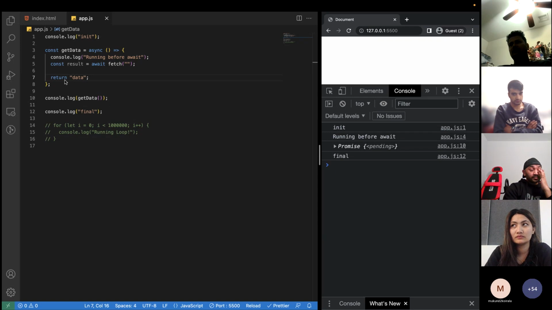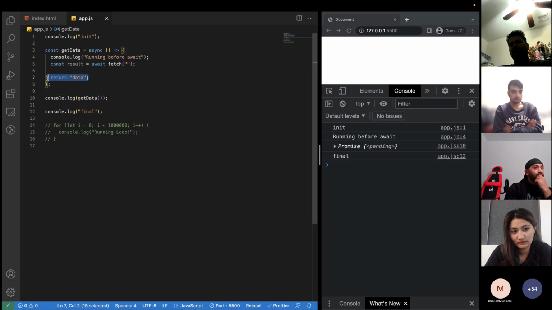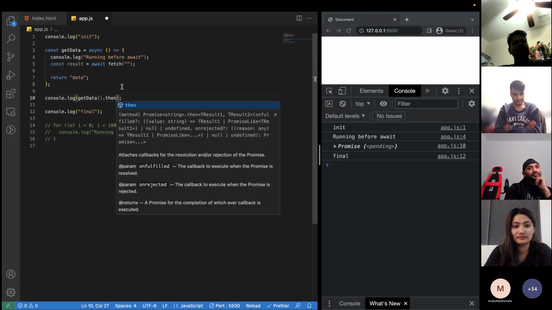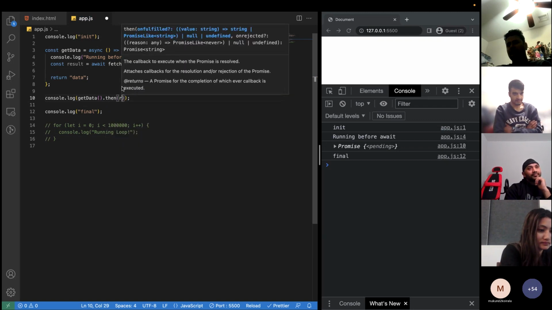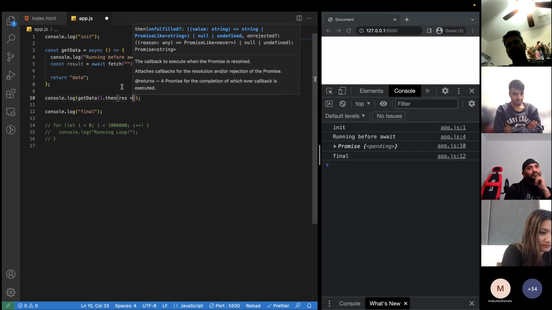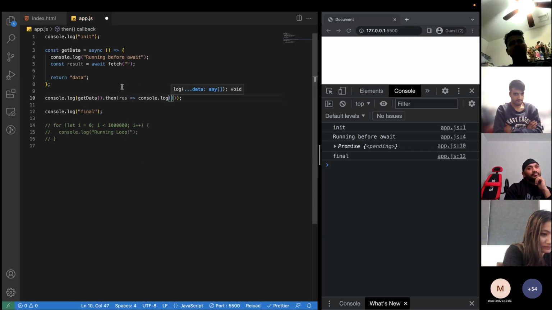So later what we will do is consume something coming from here, because we will eventually return from the async function. The function's job is to return something. Don't be confused by the syntax; we'll do something like this and console log the result here, and let me save it now.